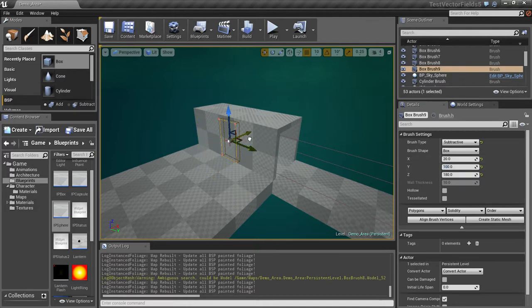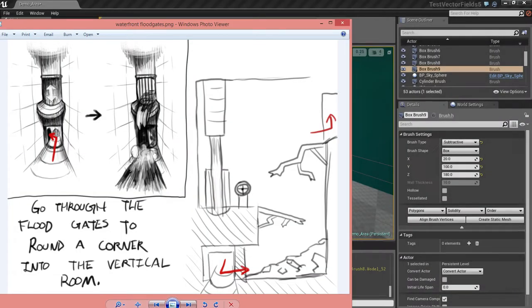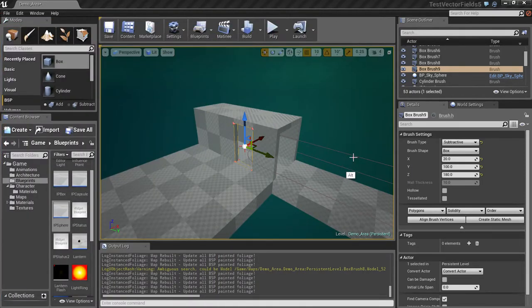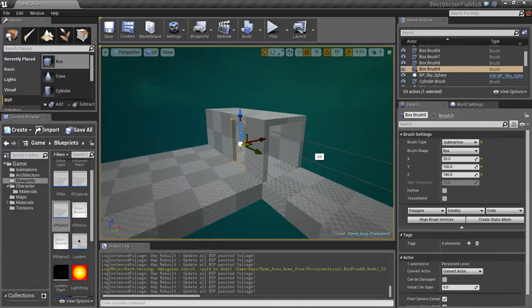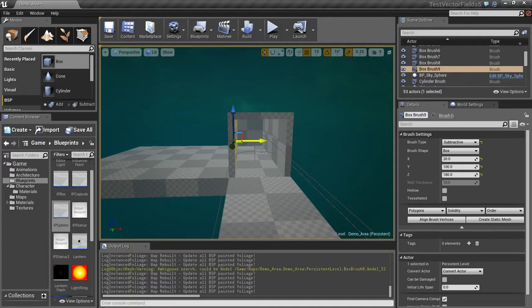I'm going to just drop this here. So what I'm building here is this section. So you go in through this thing and you walk out to the side. You go in here and walk out here.